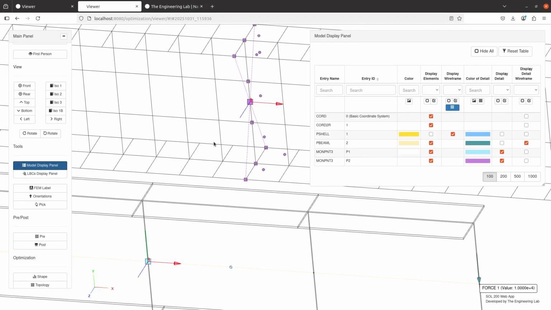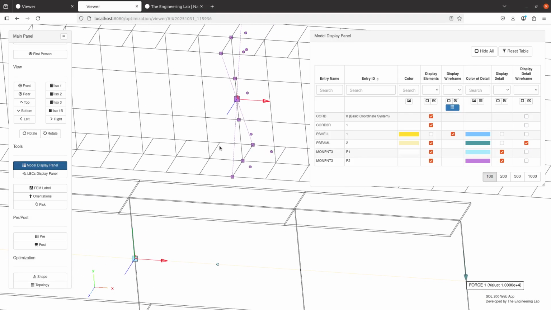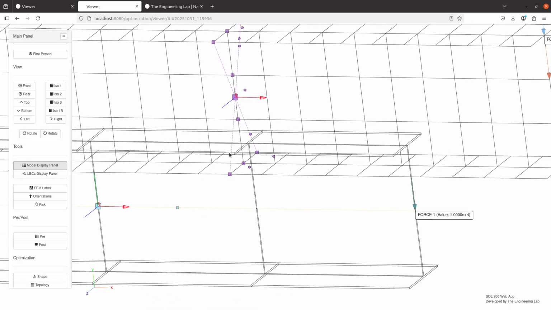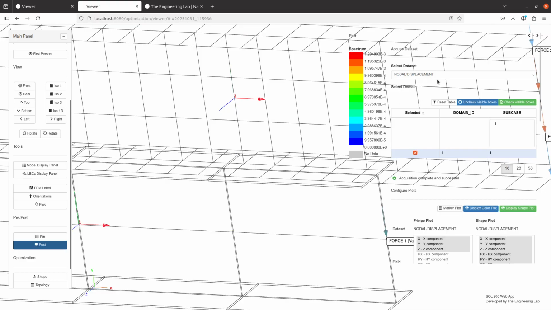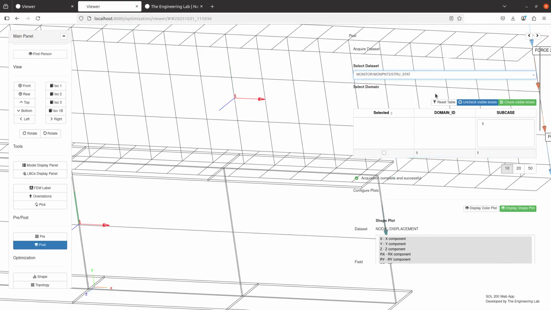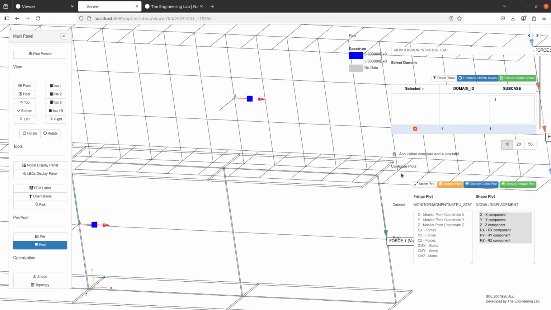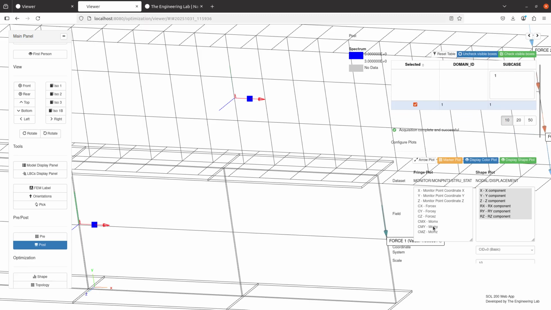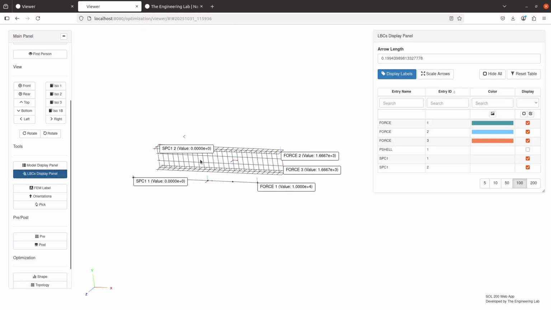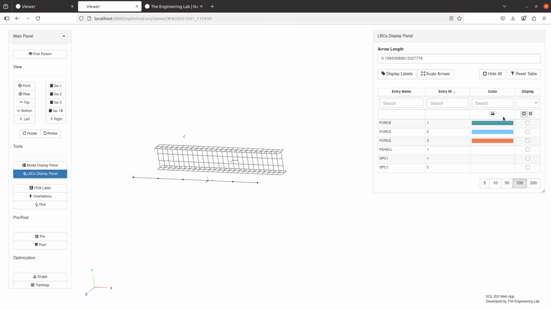Okay, so this makes sense with a quick hand calculation that we did. Now, how do we look at the results? You can go into the Post web app and select the MONPNT3 dataset. Mark the checkbox for subcase 1, subcase 2. If you add 100 subcases, you could select the checkbox for subcase 100. Here in this other, let me move this to the right a little. Now let me turn on these labels actually.